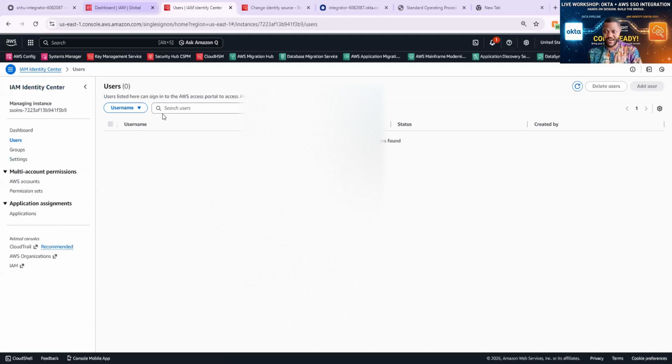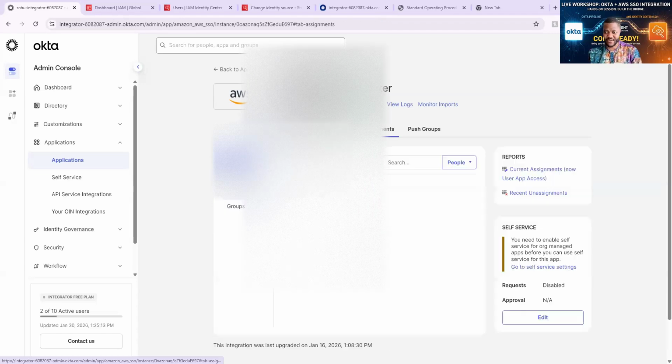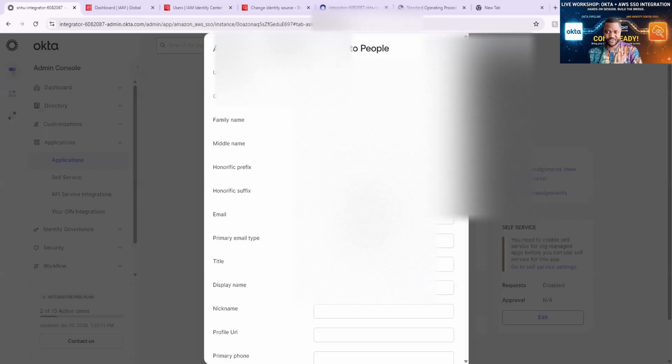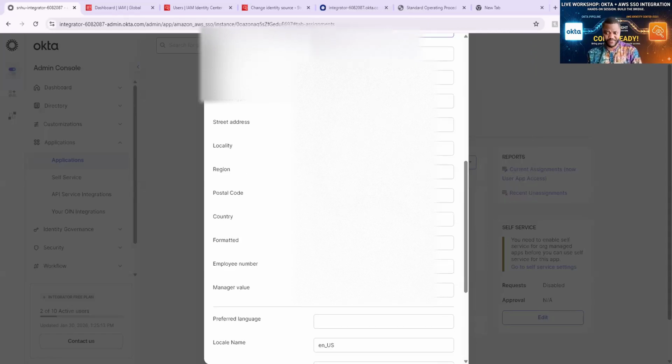So if we go back right here, now is the time for us to assign a user. So you can come here, people. Now remember, in the very beginning, it asks for the creation of people, right? So now if I decide to assign this particular user, you are going to see the user appear here, and the attributes of the user are also going to appear right here.